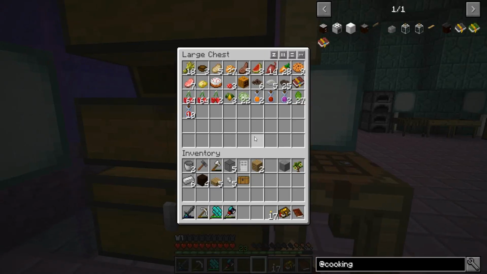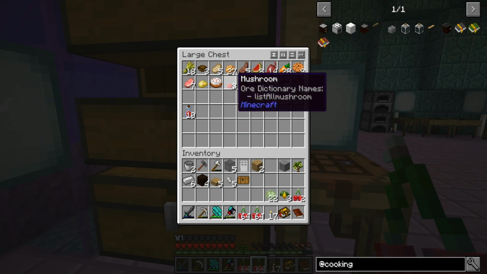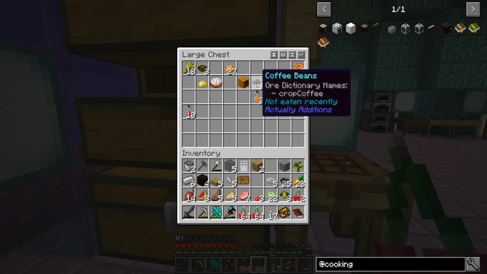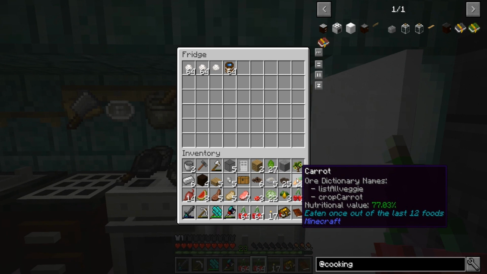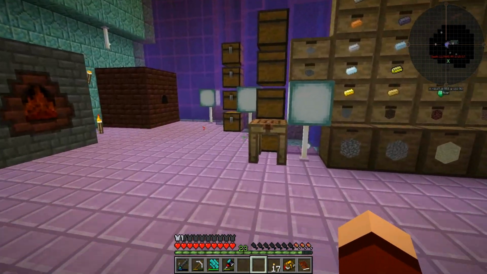So now I'm going to come over here, and I'm going to grab some of these raw foods and a little bit of the cooked stuff. We'll grab what we can. I don't know if canola, rice, or coffee beans can be used in it, but we'll grab all this stuff. And we're going to come over here and stick all this stuff right here in the old fridge. Alright, just like that.